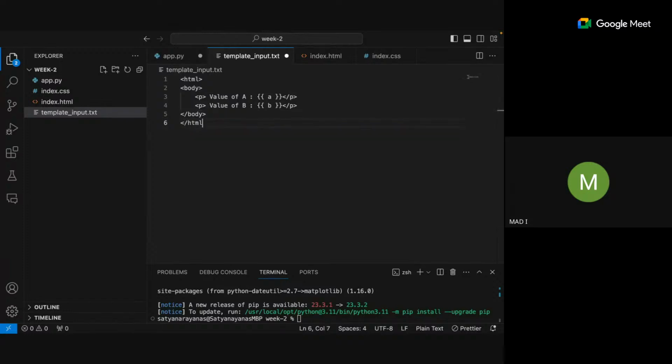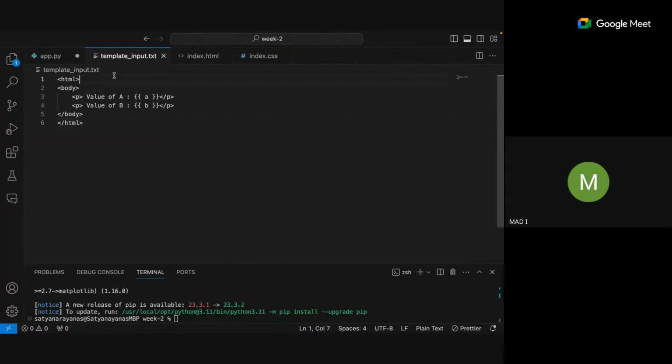There is no change in these HTML elements.